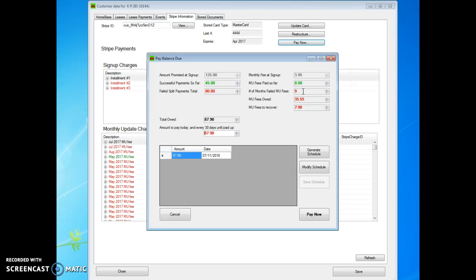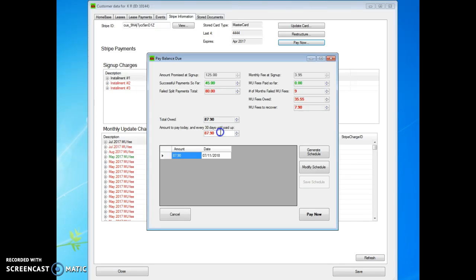Now, as our policy is, we only charge you for 2 of them. So what we do is we add up $395 times 2, that's $790. This is how much he really would owe, but we're not going to charge that. If you just pay the $790, everything will be cool. But he also owes $80 in back fees and sign-up fees, so we have to charge that. So he owes us $87.90.